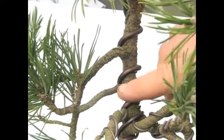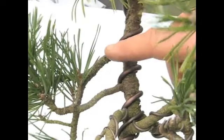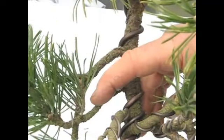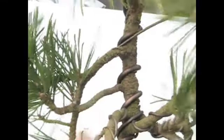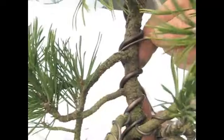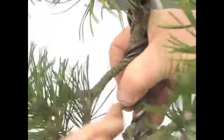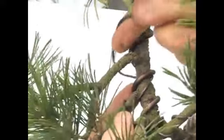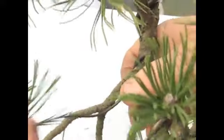In this position we've got two wires separated along the bigger branch by a bigger wire in between, and for this we're going to use a wire suitable for the largest one, which will be fractionally too big for the thinner one, but we can wire these as a pair. And the way that we achieve that is to follow along in the same direction as the thicker wire, like so, and then from the outside of the branch the wire hooks inside, and then the same with the upper one. Once that one's hooked in place, we can then complete this one.